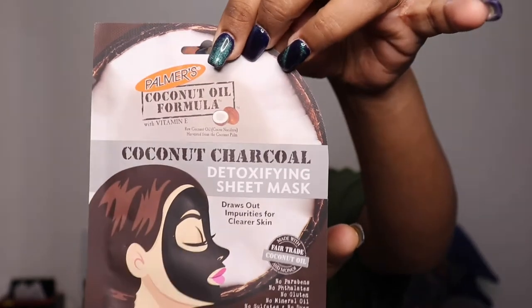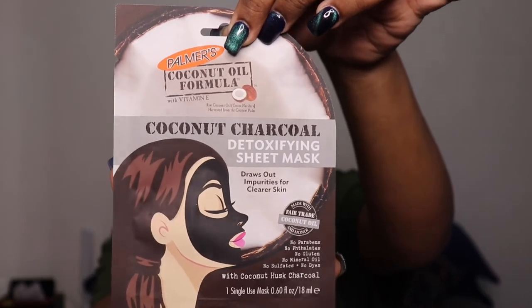The next product is the Coconut Charcoal Mask from Palmist. I've used Palmist products before through Fab Bag — they have very good moisturizers and lip balms — and I'm happy to see they now have a coconut range mask. You keep it on your face for 15 minutes and then rinse it off. It helps remove dirt and impurities and is suitable for all skin types. Priced at 305 rupees, it's a very good brand — highly recommended.